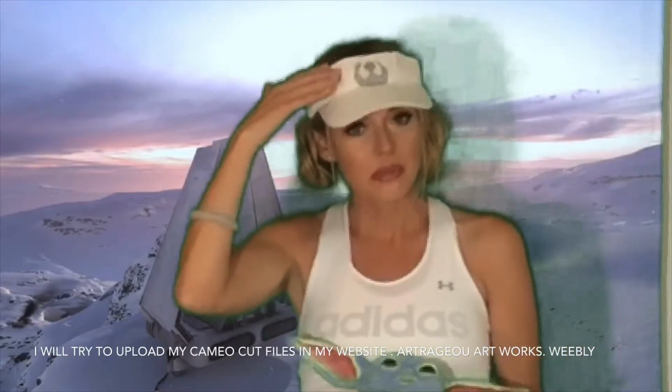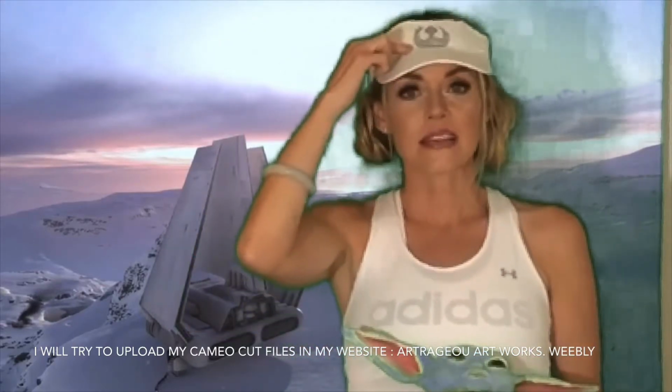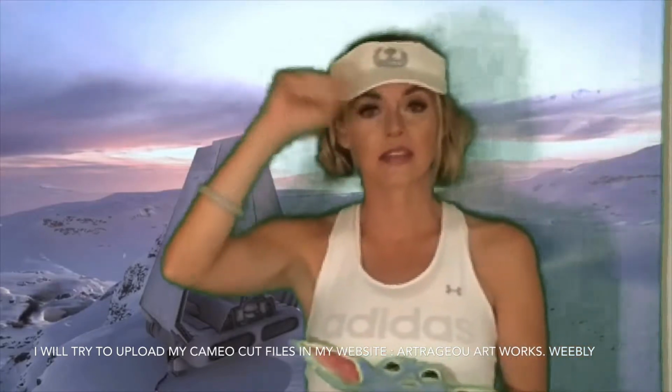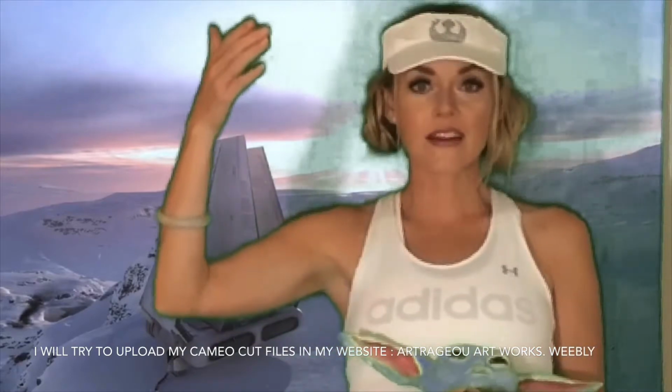The visor, I've worn this visor a lot. I love running visors, but I added a little bit of bling to it. So I added the Rebel Alliance symbol using the Cameo Silhouette. I put the symbol in there and then I put it on iron-on vinyl. So I've got that up there.